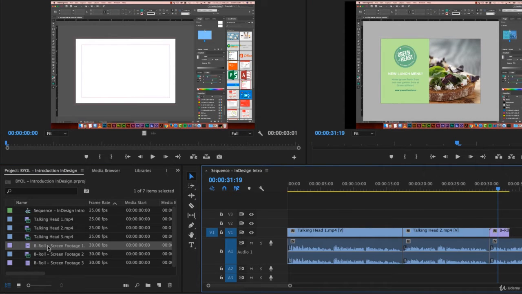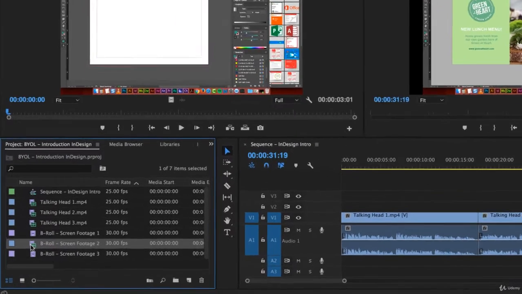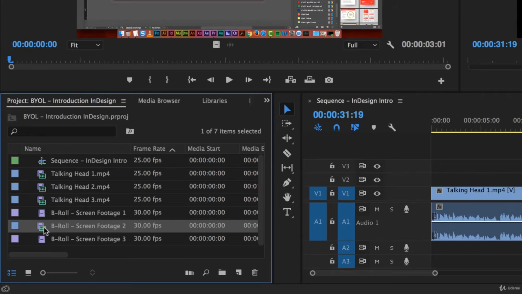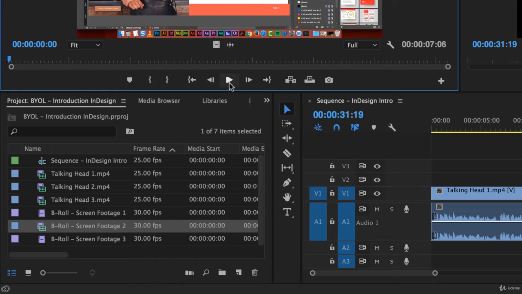Now the difference between this B-roll and this B-roll is, can you see the icons here? Okay, you can see this one has video but no audio, but this one here has audio as well. You just sometimes get footage if it's from a stock library site and it might not have any audio. On this one here, it does, and I don't want it because if I double click it, I'm not even sure what the audio does. There's nothing really in it, okay? But sometimes MP4s just have it even though they don't have anything on the audio track.